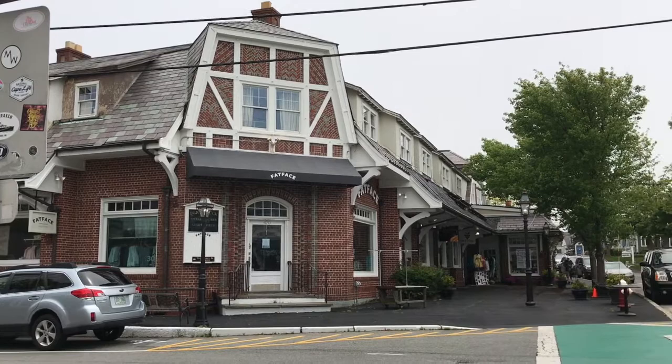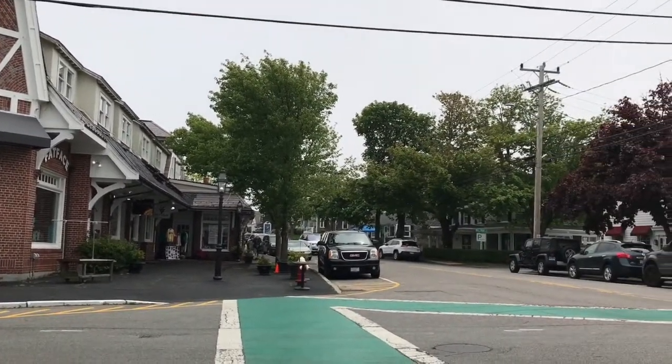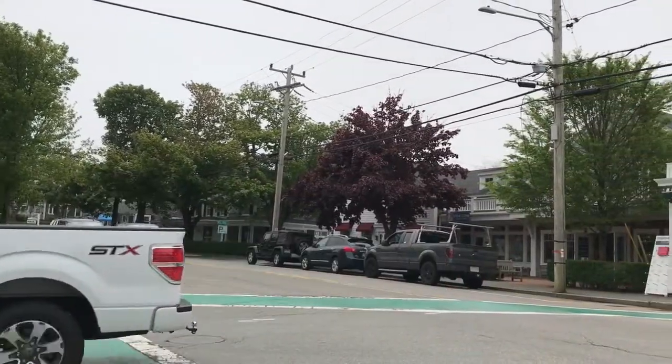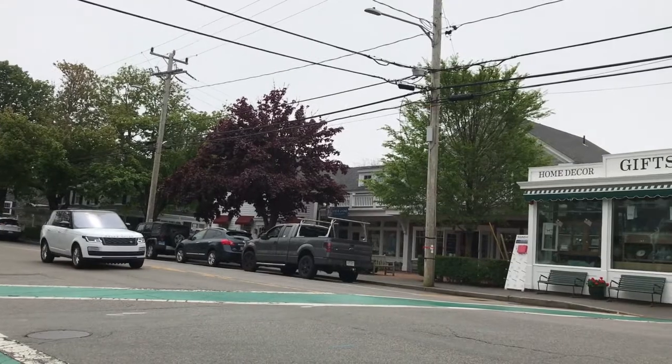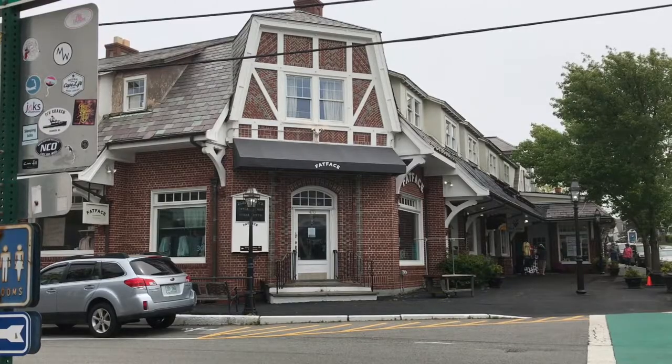Many of you know me as editor of the Cape Cod Chronicle, but I also run Chatham Walks, a 90-minute historic walk through downtown Chatham. Today I'm going to highlight one intersection in downtown where we can see several historic buildings, the corner of Main Street and Chatham Bars Avenue. We're going to start with the Brick Block building.